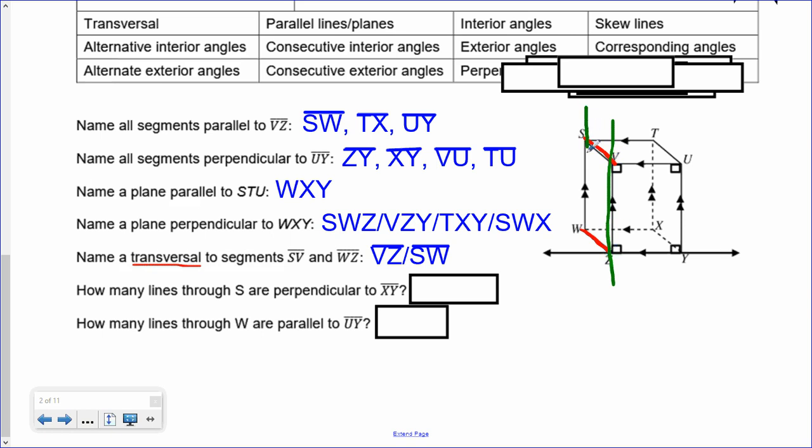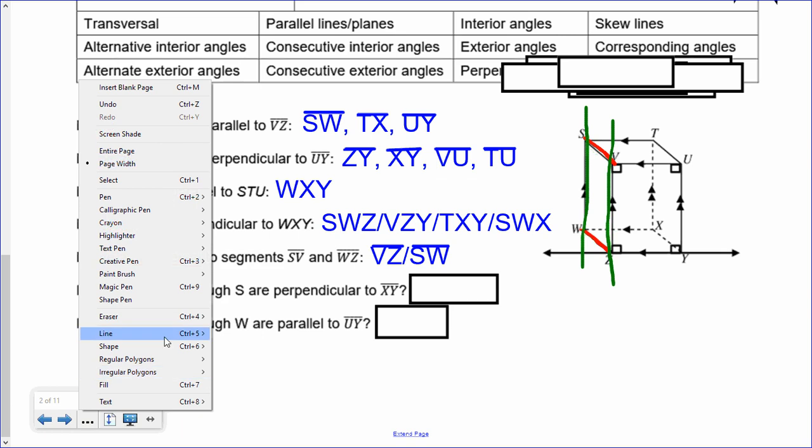You can do the same thing for SW. If you draw that line and see how it crosses both of the two lines in question, that makes it a transversal. Now it doesn't have to keep going, it can just stop where it touches the line and it's still considered a transversal. So don't think that it has to be a line, it can still be a segment that stops at the corner. That's fine. You just need it to touch at least two different lines at two different points. And that happens in our picture here.